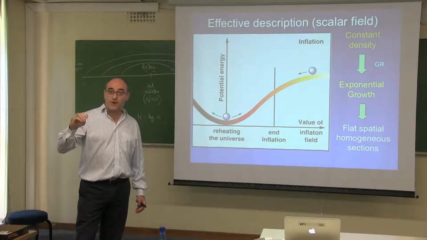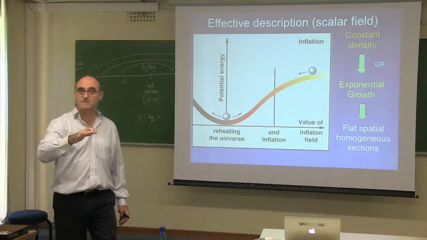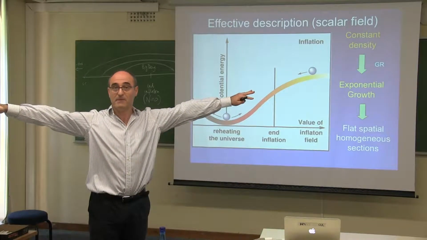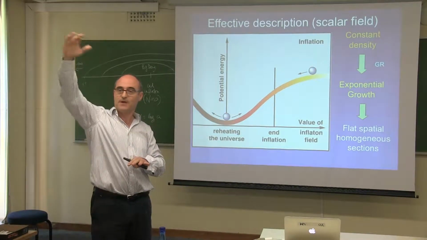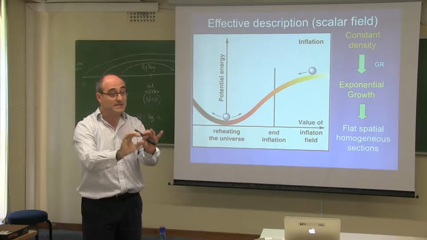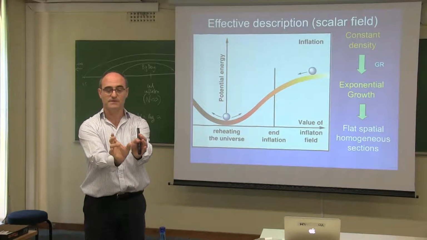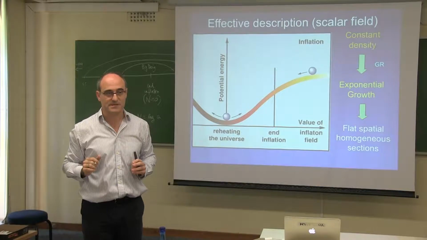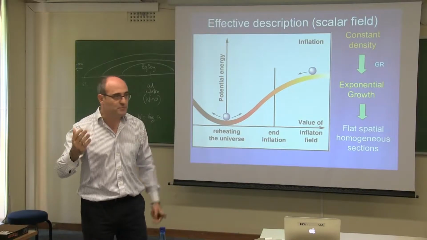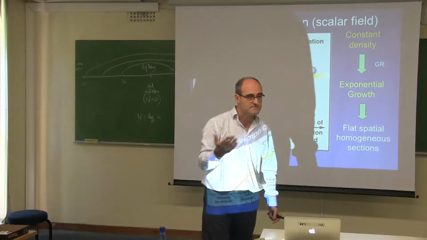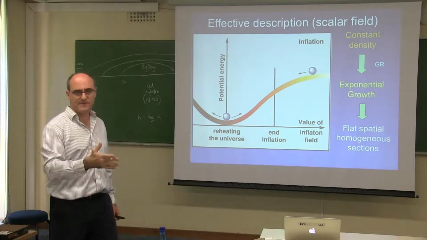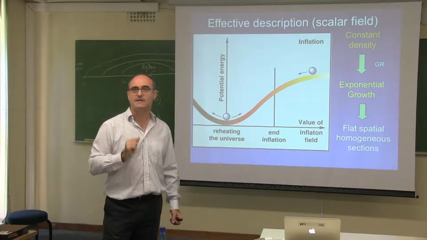Moreover, in order to describe inflation, the only thing we need is an approximately constant energy density, which is more or less homogeneous. That doesn't mean that on very large scales it will remain homogeneous. I insist, at distances of trillions of times our Hubble patch, it might be extremely inhomogeneous. The only thing we need is, within a given patch of space-time within the horizon, the energy density to be approximately constant. Now, that doesn't mean we understand the physics responsible for this vacuum energy. It could be an effective description in terms of a scalar field, like I'm going to describe, scalar field theory, but that doesn't mean that the fundamental description of inflation is that.